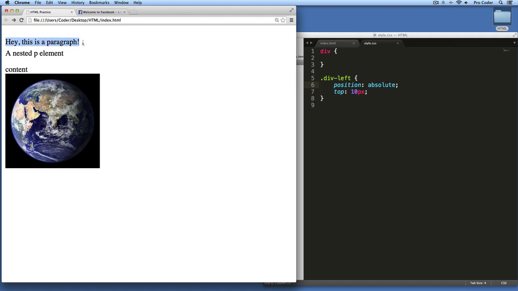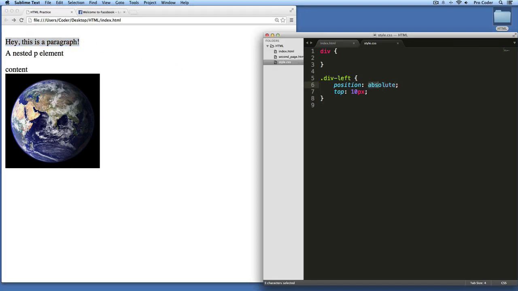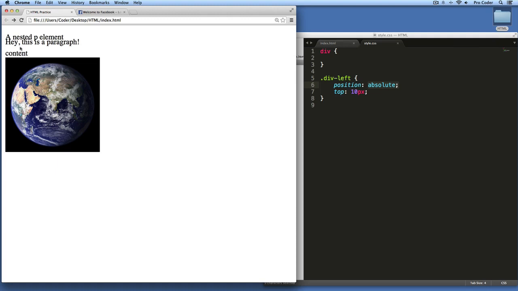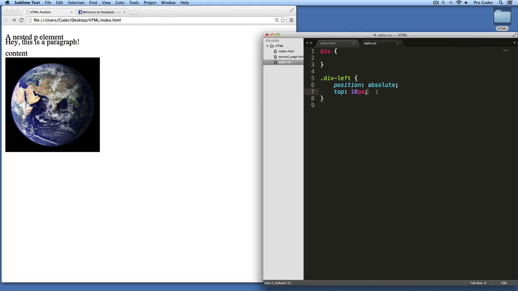Even though the div will appear on the page, once you say absolute, it's going to take that space away. This white space will go away. So watch, when I refresh, you'll see everything moved up, and this div we're targeting, which says position absolute, is still here, but the space for it is gone. That's why you have to be really careful when you use position absolute.